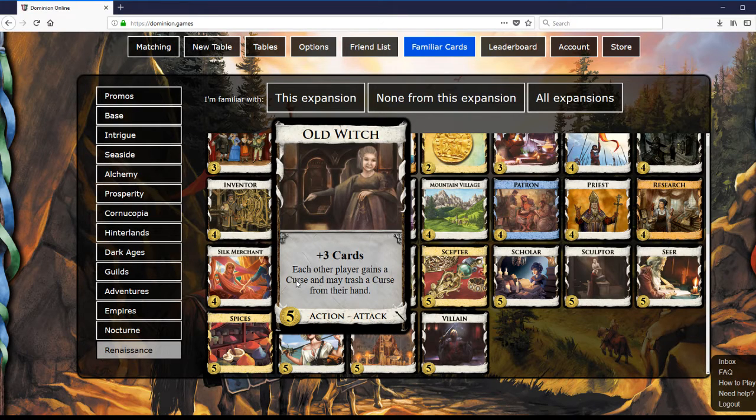How big of a deal is trashing the curse from their hand? I don't think it's that important if there's not other cursing around, though, because you're still slowing them down quite a bit. Unless it's your only draw, in which case you're going to go for it anyway. You're still slowing them down a reasonable bit.